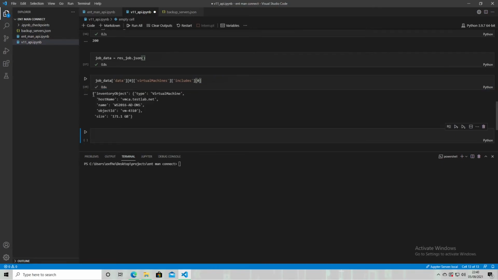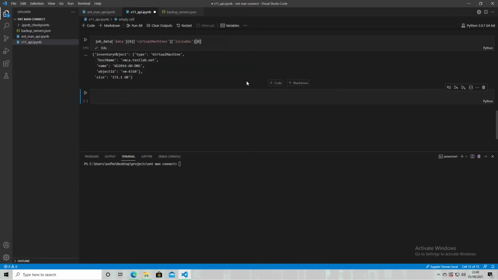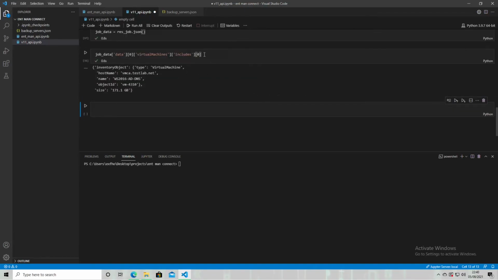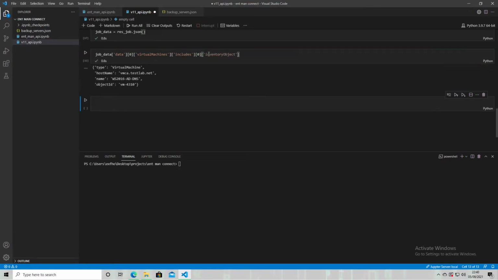That gets us back into an object again, and then we can go to the name. That didn't work for some reason. Why is that? That's because it's in another object, the inventory object, and then we have to go into name there.